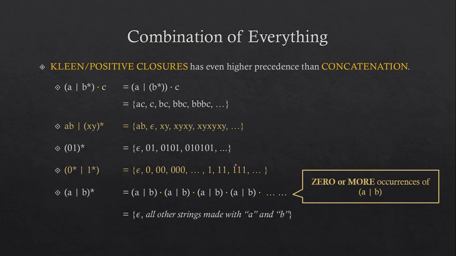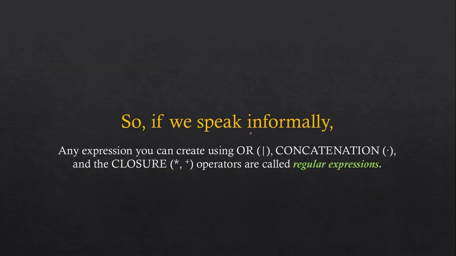Anyway, for now we are done with the examples here. If this feels new to you, don't worry. You are only feeling that because this is new to you. In the next lectures, we are going to talk about more regular expressions and things will start to clear up even more. Now, if we speak informally, we have a draft definition of regular expressions. Any expression that you can create using these three operators is called a regular expression. This is not the formal definition, we'll see that later.